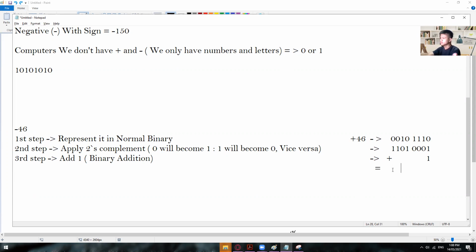So 1 plus 1 is 10. Okay, so carry 1, bring down 0. Okay, so we have carry right here, so just bring it down. Just 1. There you go. And then the 0. There you go. And then we have here 1, 0, 1, 1. So just copy as it is. Alright, so 1 plus 1 is 10. Carry 1, bring down 0. And then 1 plus 0 is 1. And then everything now is the same.